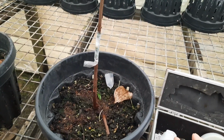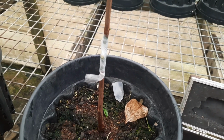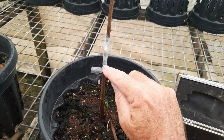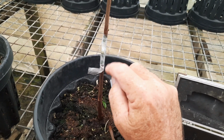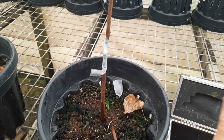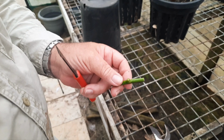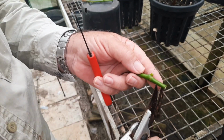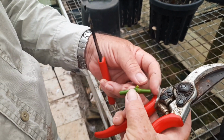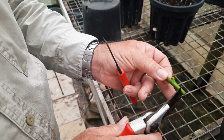Now the next graft, I suppose you'd call it a modified graft. If you're not overly confident joining the top and the bottom, this is just another way of doing the graft. So put that to one side. Okay, so this is, I believe, a modified bud graft.